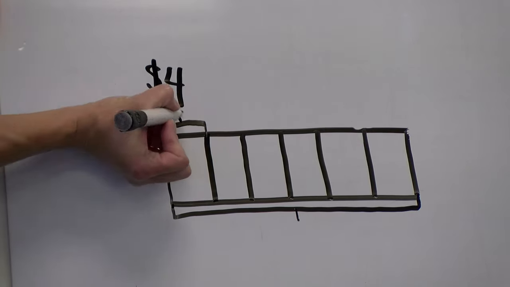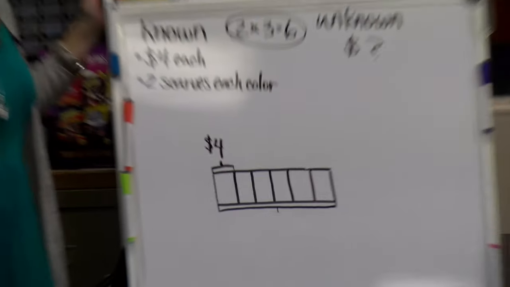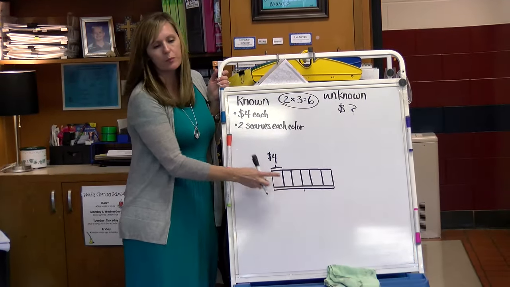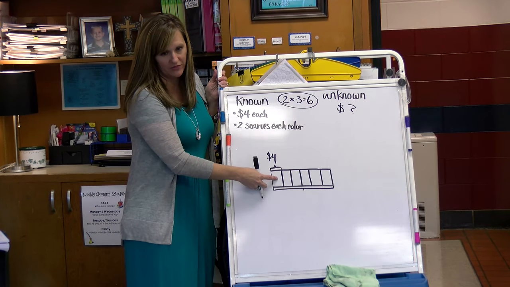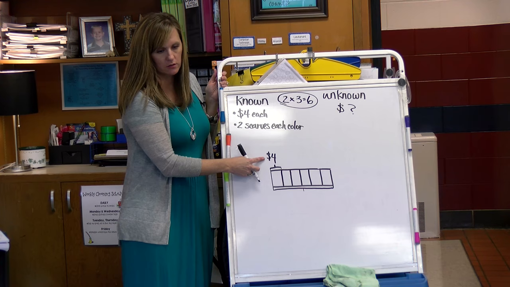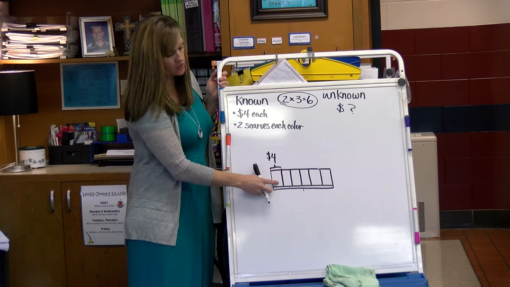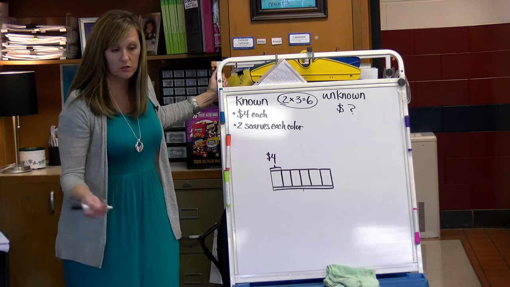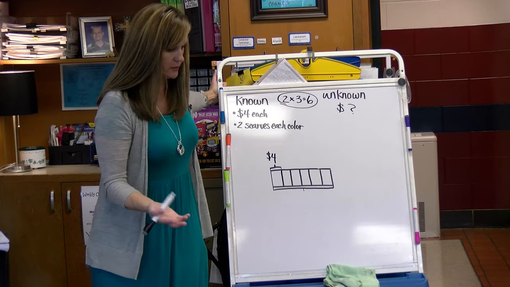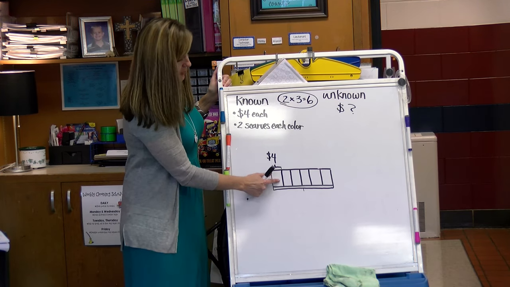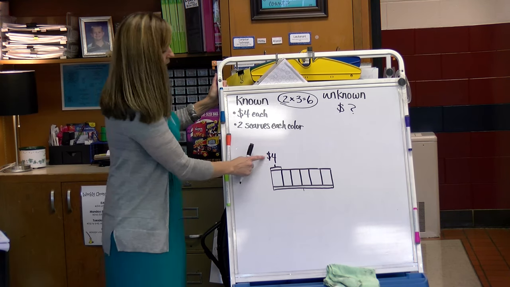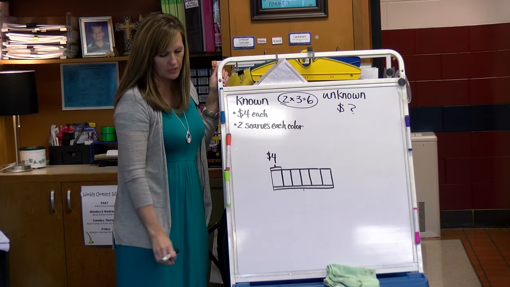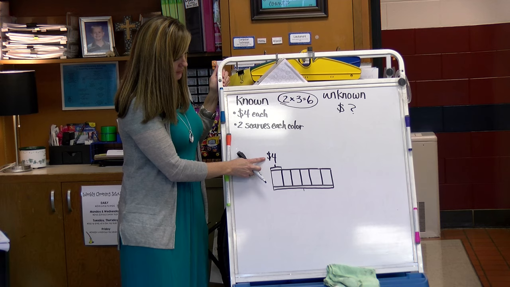I'm going to introduce a vocabulary word that we haven't used yet. This unit represents one scarf, but the value of this unit is $4. So we're used to saying this represents 4 hot dogs or 5 peaches, or 6 crackers. Today we know it represents one scarf, but we're adding money, so we know the cost or the value of each. Okay, $4.